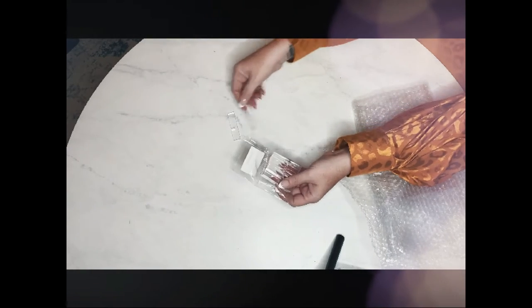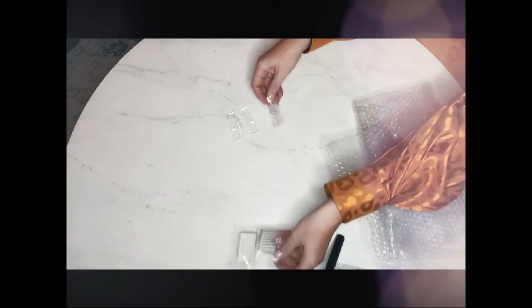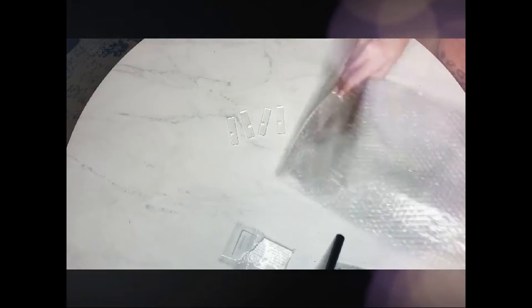Right now I'm unpacking the stands that I'm going to use for the table numbers. I went with the acrylic because I think it's so elegant and it goes with the theme of the wedding and the colors. The packaging comes very nice and with the acrylic backing that they put on it, you're sure that everything is protected, even the acrylic see-through.